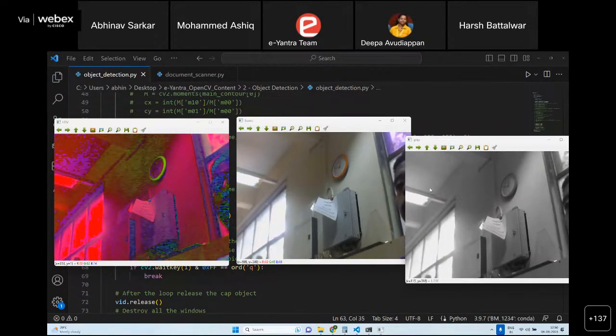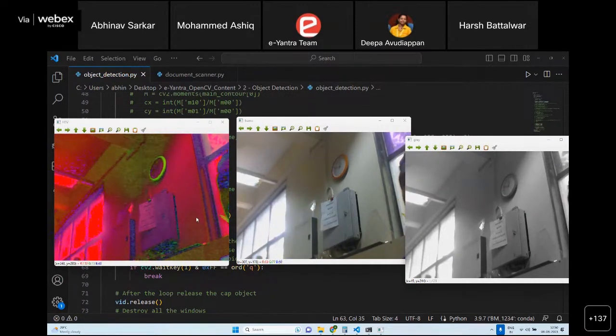So this is my original frame, this is my grayscale frame, and this is my HSV frame.